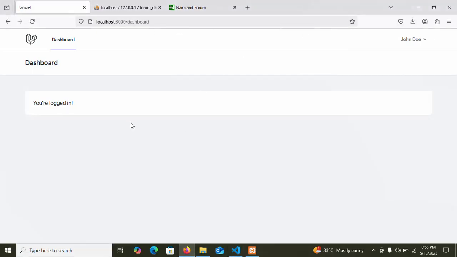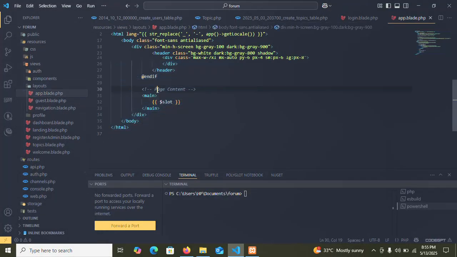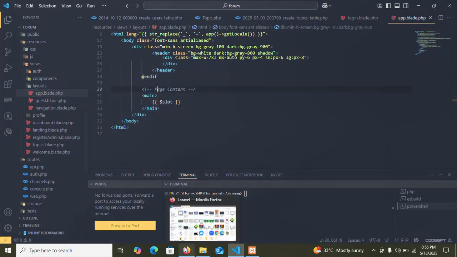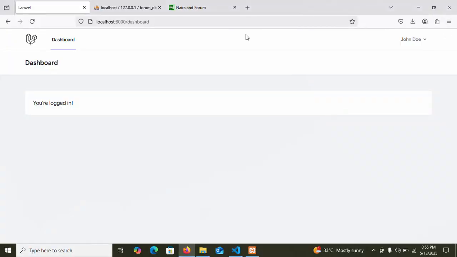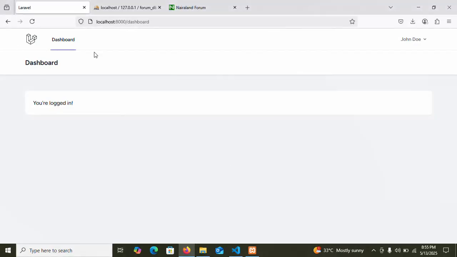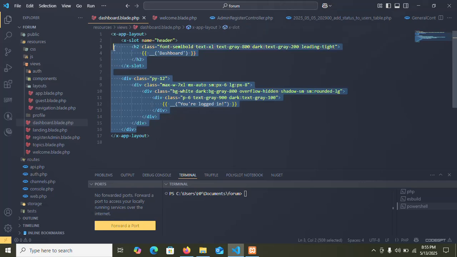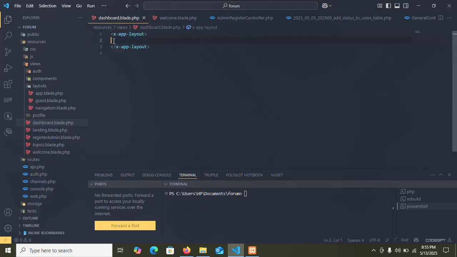Whenever we are on a page, this layout always shows the navigation bar. For example, in this dashboard, if we remove all the content here and leave only the layout.